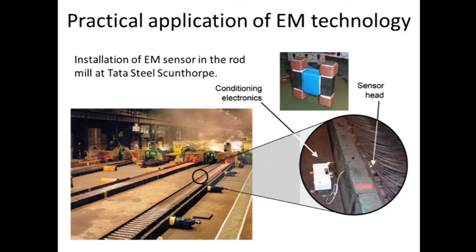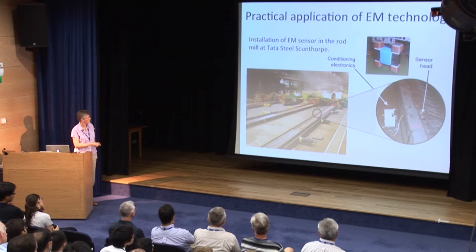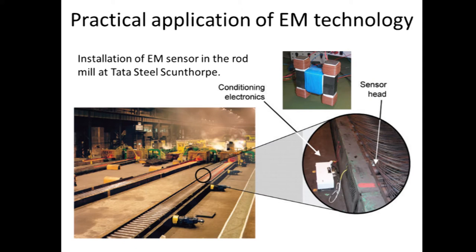That's quite nice — the fundamentals are there, not just correlations. In terms of where things have reached, some of these sensors are now being used online for phase transformation. Here we have an example done in collaboration with Tata Steel for rod material — the material coming out onto the run-out table with sensors below the rod. Rod is not ideal for non-destructive evaluation — it's a difficult geometry. If you look at the way the rod lays in loops as it comes along the run-out table, you're not necessarily sure how much target material you have ahead of your sensor head. It's a very difficult manufacturing challenge to overcome.